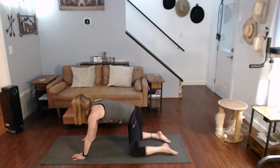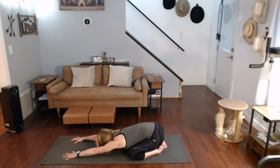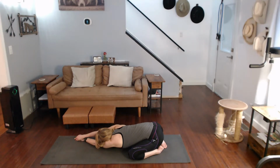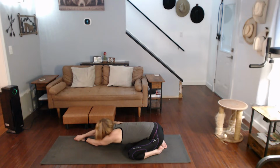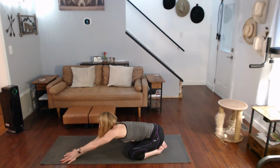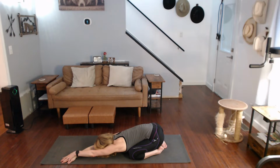Come on up. Push back to child's pose first, straight back. Now, opposite hand over. Come on down. Over, roll side, twist to that side. Back forward. Other side, hands out, other one's over, pull yourself back.